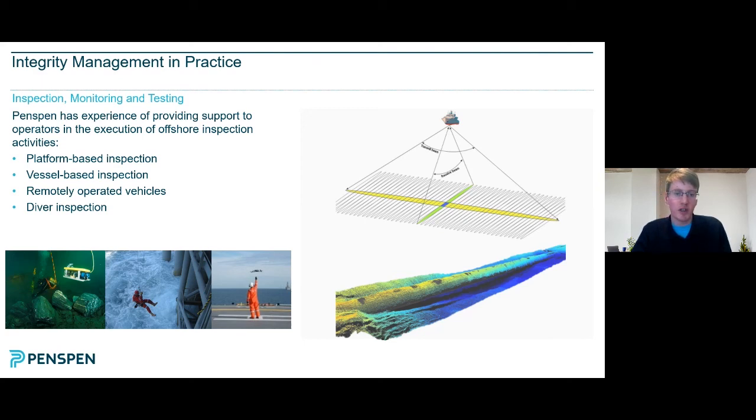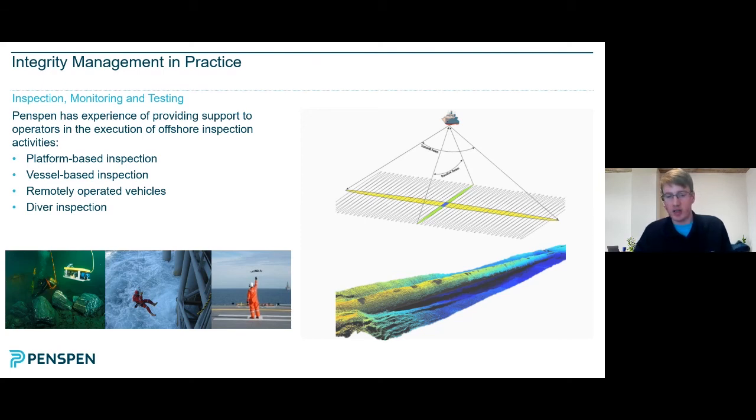We've seen the same already subsea, where divers have increasingly been phased out and ROV has increasingly been used. Again, the technology there is advancing, and we're moving towards autonomous underwater vehicles as well that don't require a tether to a vessel. And then there's other developments such as increasing the speed at which data can be collected to allow campaigns to be performed over a shorter period and save on vessel day rate. So we've moved from things like two-dimensional side scan sonar to three-dimensional multi-beam, and then hybrid technology such as multi-beam paired with things like photogrammetry or LiDAR, which allows for even more refined images to be captured while still performing sort of fast flybys.